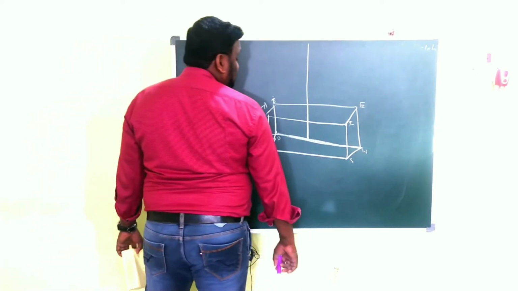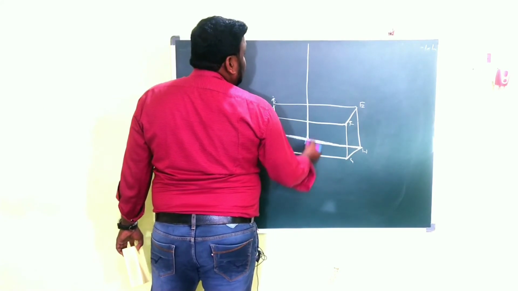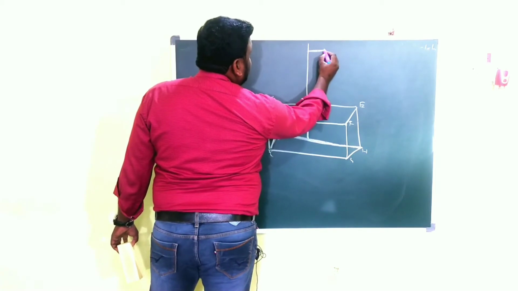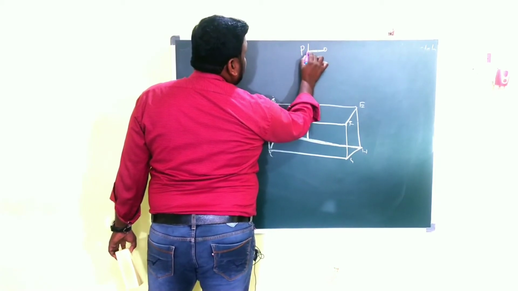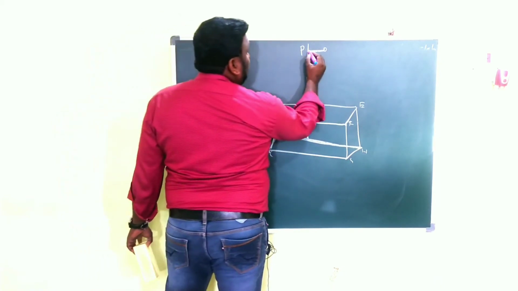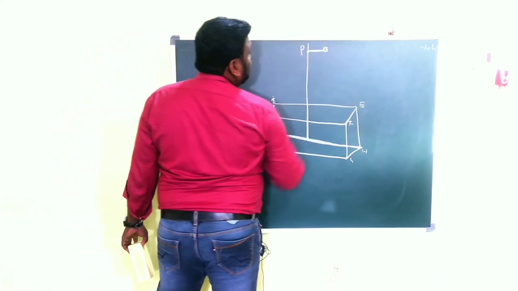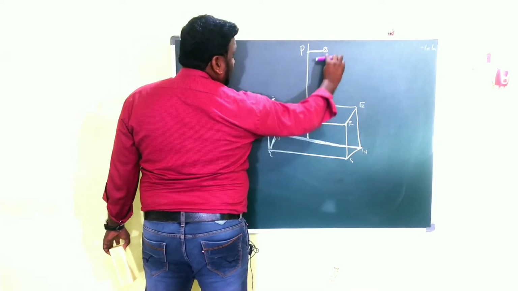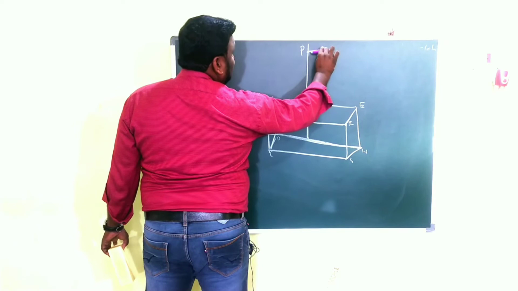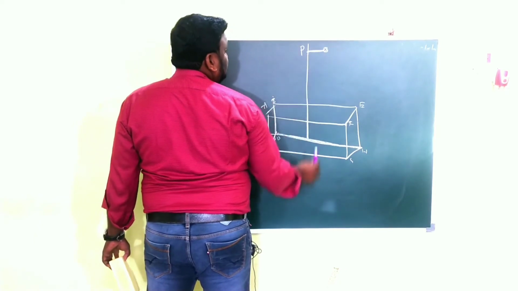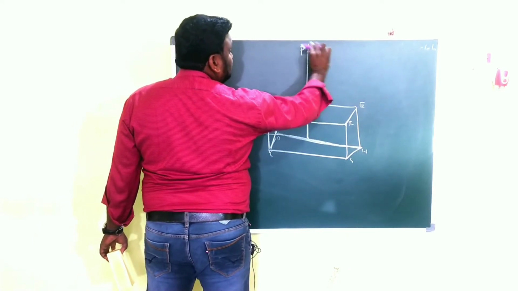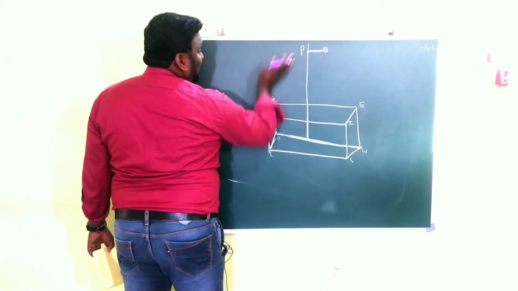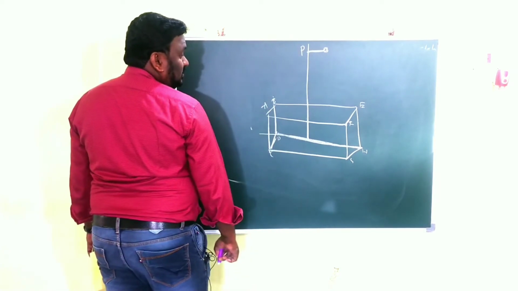After that, children, you have to fix one pin like this. Now at this position P, at this point we fix one pin. It is not vertical; we have to keep it along the length of the slab. So we keep it fixed like this. After that, children, on the other side of the glass slab there is a pin. Clear?